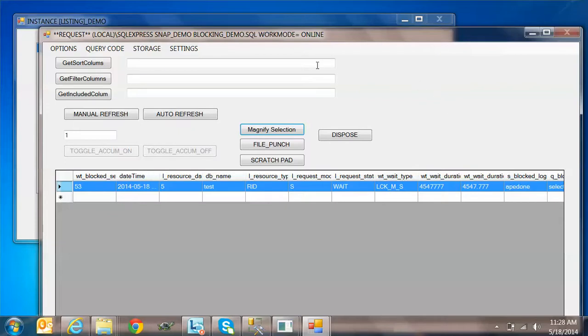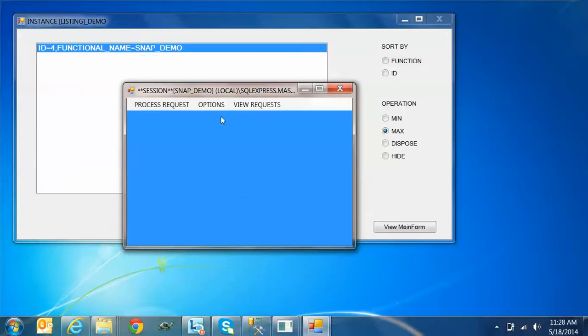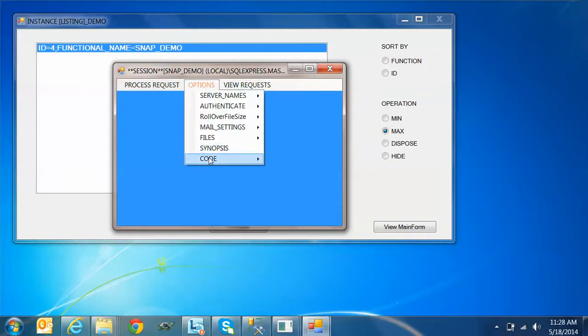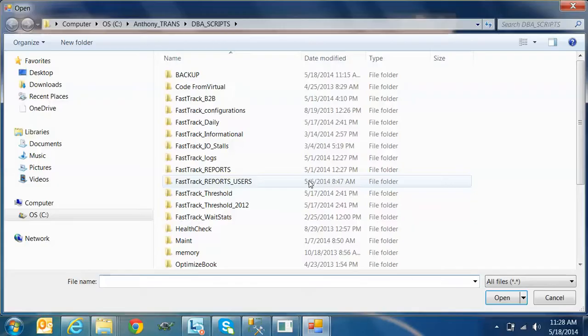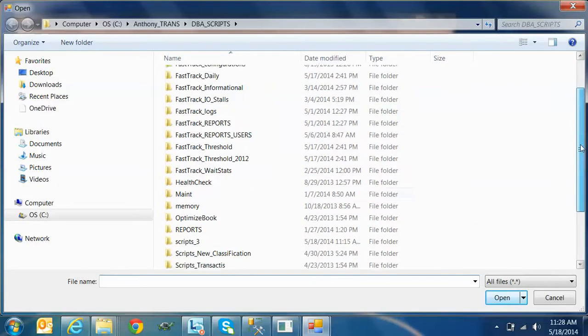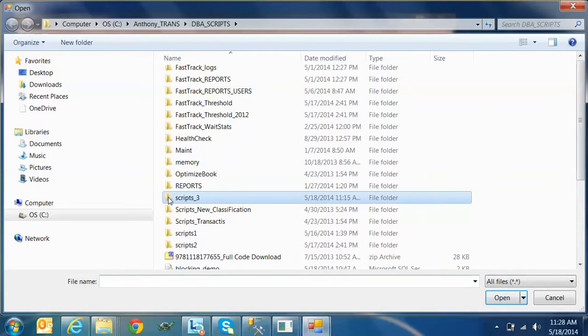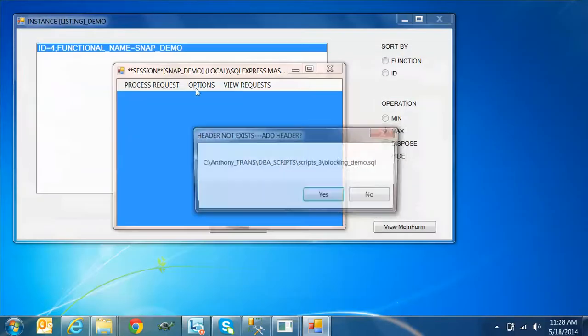So first thing I'll do is just minimize that. Go back to the manager, hit options, hit code. This is where I talk to the SQL codes in different ways. I can synchronize a code. If I have the same code across various directories, it'll synchronize it. I can find it. I'm going to add a header. A header, I'll show you in a second. So it goes here. I'm going to go to my test 3 where the code's sitting. This is where I just copy down blindly. Okay, there it is.